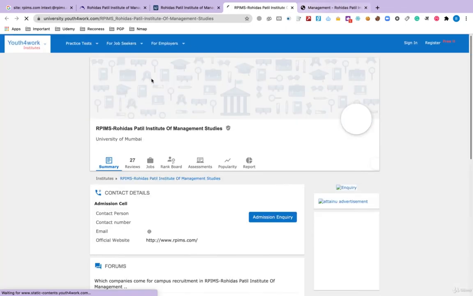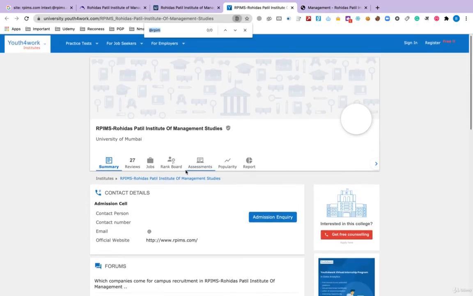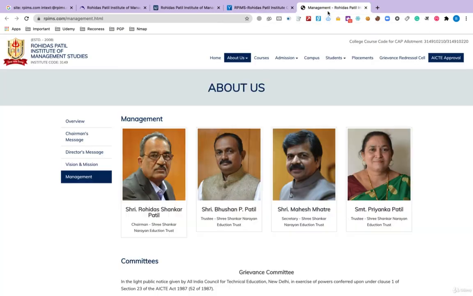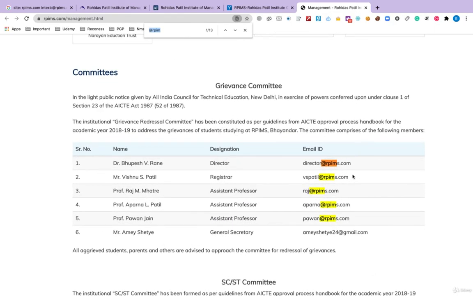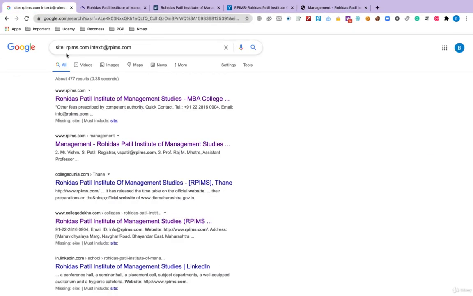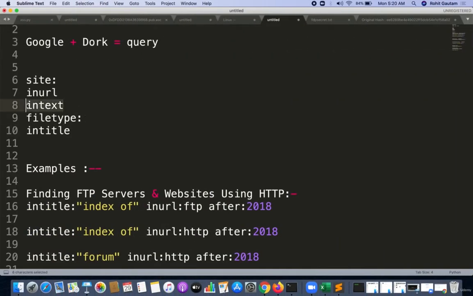Okay, so this website is still loading. Yeah, it's loaded, and let us see if we get something over here. Nope. Let us go on this one and let's see if we get something. Perfect. As you can see, instead of one, we have got many email addresses, which means that through this way you can read inside the text of that particular page. So this way you have identified that this is the page and these are the email addresses which are lying on this specific page. Okay, so this was one of the ways of using this particular operator.